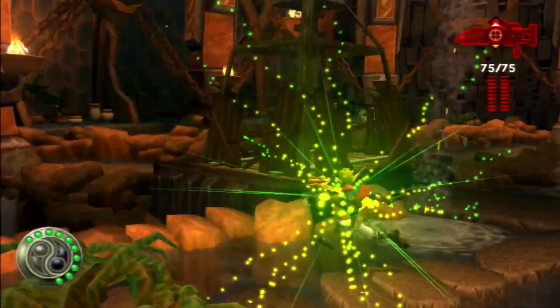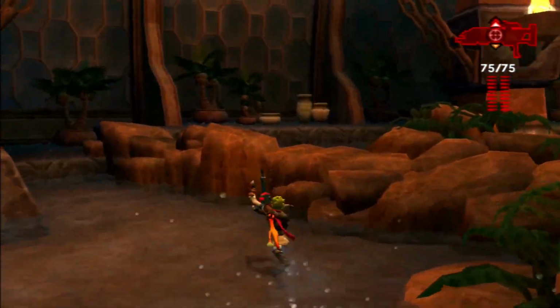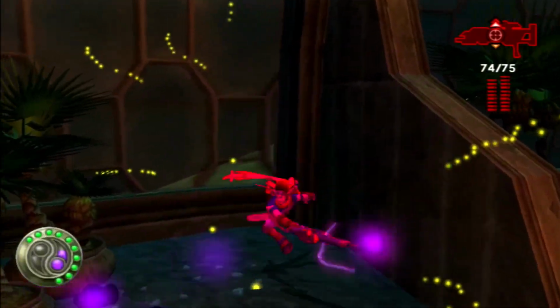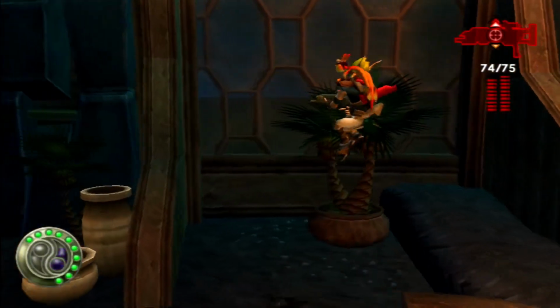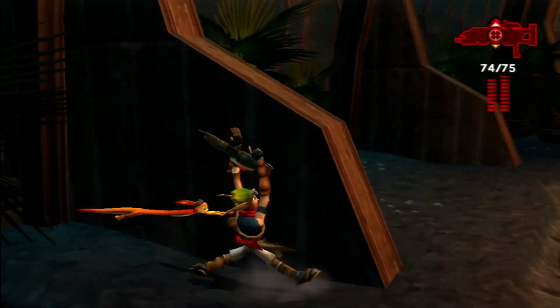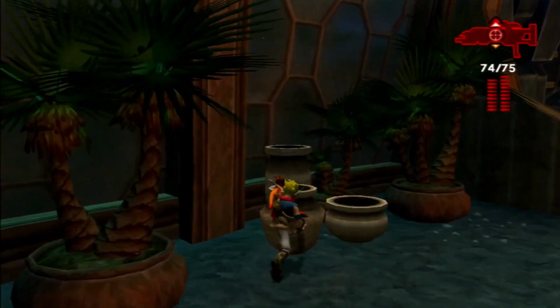If you want to know where every single precursor orb is, look up Super Saiyan Paul's precursor orb guide. That's the best way to know where all the precursor orbs are. Yeah, it's much easier than this. If you're watching my videos to know where the precursor orbs are, I'm not a good guy to watch for that, unfortunately. Just letting you guys know, I've not got the Platinum Trophy in Jak 3 either, like in Jak 2, because I've not found all the precursors.